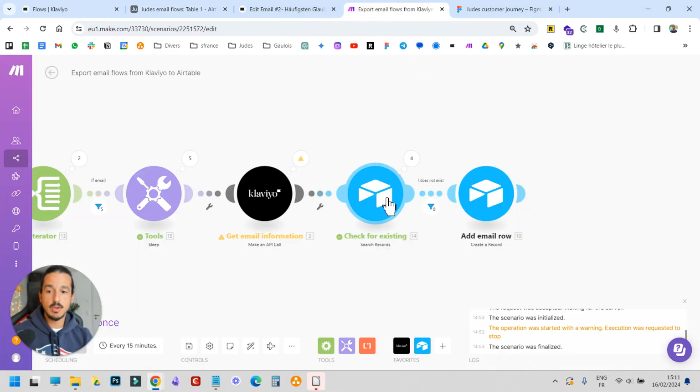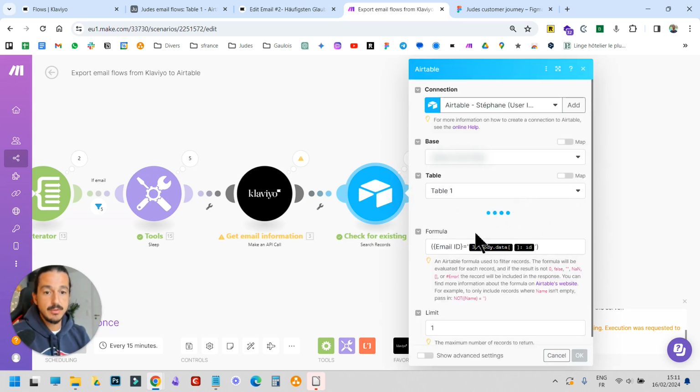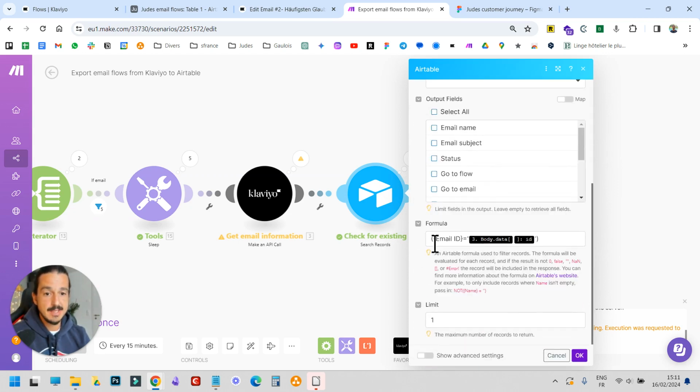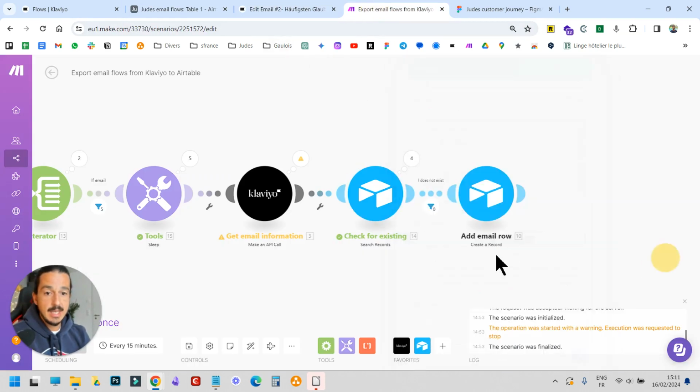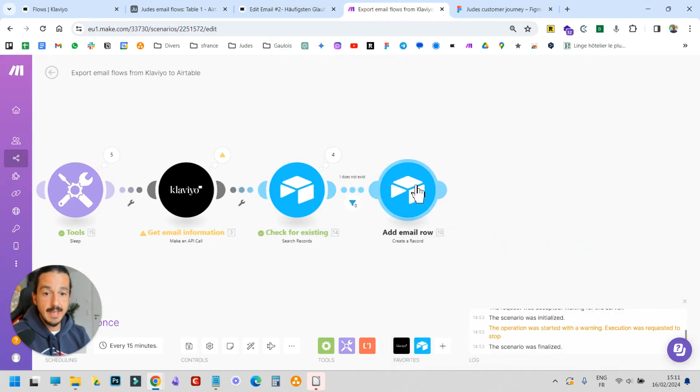But because you want to work on this document maybe several times, maybe you will add a flow and you don't want to overwrite all the flows all the time, so it's just a search record. So we are just going to look at if the flow is already existing with a formula in email ID. We are looking at if this exists in this document. If it doesn't, then we create a new record.